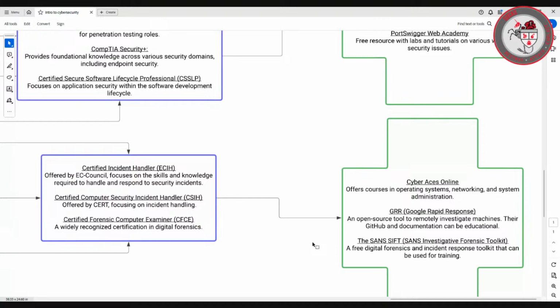And then we of course have the SANS Investigative Toolkit, SIFT, which is a really robust OVA, or operating system, that has the tools necessary for a person to get acclimated to some of the things that you're used to interfacing with within an incident response team.